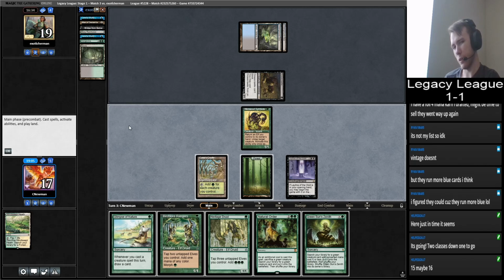Yeah, I don't know why I played Symbiote. I should have played something else. It's not really that big of a deal. Can I combo this turn? Rangers have 2, Druid. I have 1, 2.